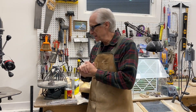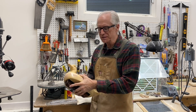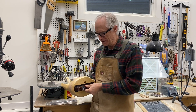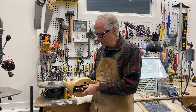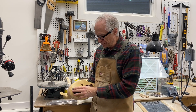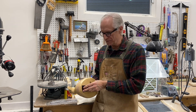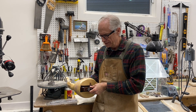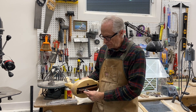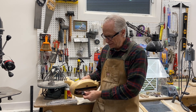Good evening, it's Tom Christie again in the workshop. I'll talk briefly about keel, weight, and flotation and how I put the keel together. You can see I have a walnut keel — you can use any type of hardwood. You don't have to have a keel; you can just put weight on the bottom of the decoy. I use a keel on most of my decoys. Right now I've just taped four ounces of lead on the bottom of this keel.